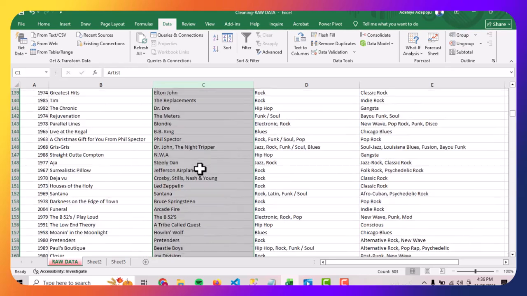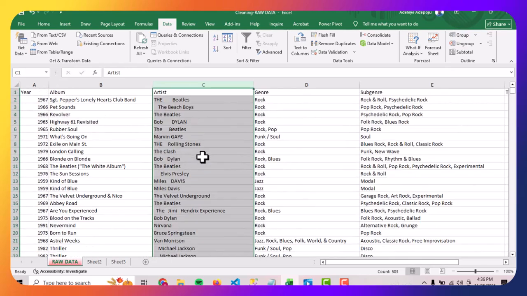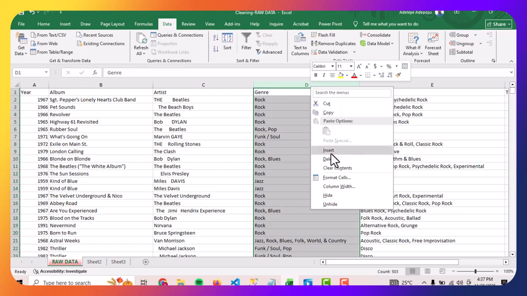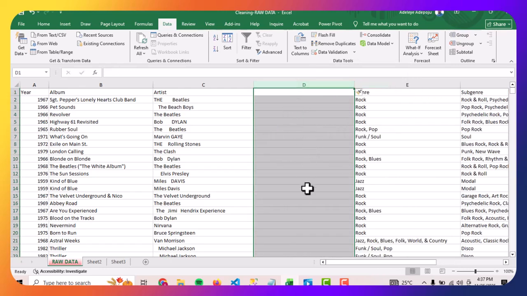in a proper form. So how do we do that? Before we can do this, we have to create another line space for us to be able to carry this out. So you put your mouse, your arrow key, on this column, on D column, that is the genre. Then you right click, then you go to insert. It will give you a new column, so we are working on this new column so as to clean this C column where it carries the artist.